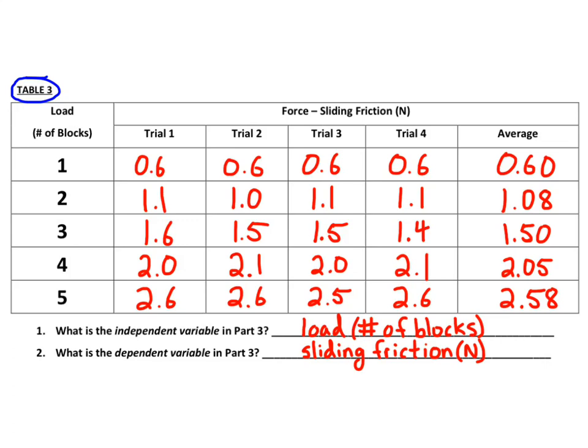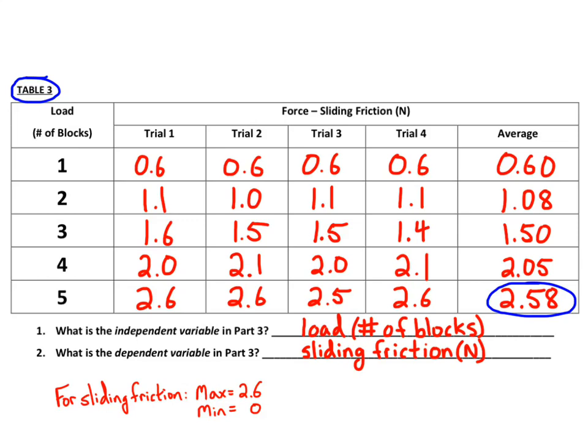Okay, again, we don't have to determine a scale for the x-axis because it contains the categories, the number of blocks, and in a bar graph we don't have to determine the scale in the same way for that. But on the y-axis we do have to determine the scale for our dependent variable, the sliding friction. So for sliding friction, again, remember we have to choose a maximum and a minimum, and our maximum data point on the average is what we're graphing. That's 2.58, so we will choose a maximum just above that, which is 2.6. And our minimum, I've told you, should always be 0 for this class, and so we have 0.